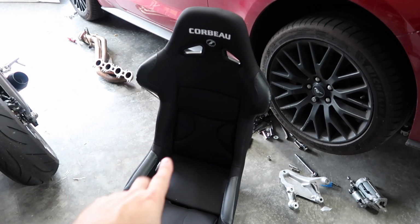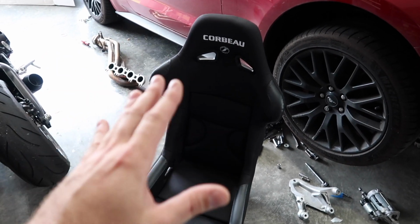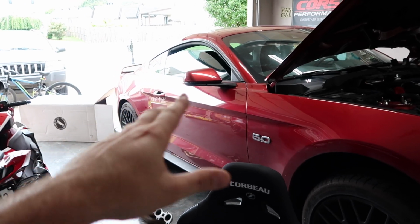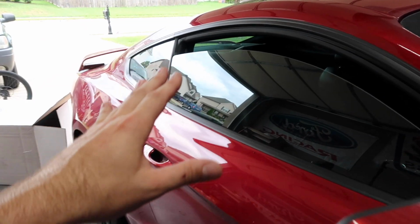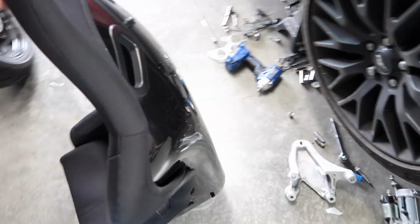We are going to basically either keep this, order another one, or go to another brand. I don't know if we're going to go as lightweight as Kirkey in the future, but remember, this is not my car. To give you an idea, the seats are going to be gone. This is going to replace it, and we're going to have some kind of a seat delete kit in the rear. We're going to hunt down the most lightweight one possible, and then we're going to have a cage in the car. And now we have our seat. But this is pretty sweet.